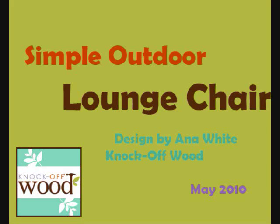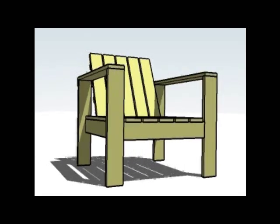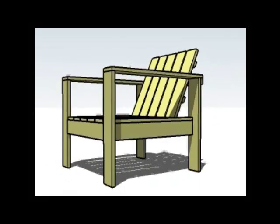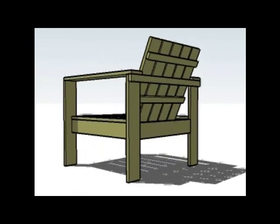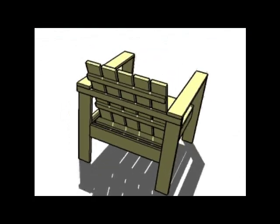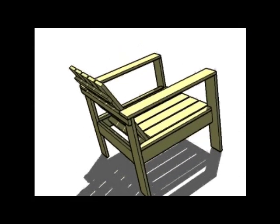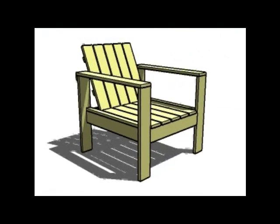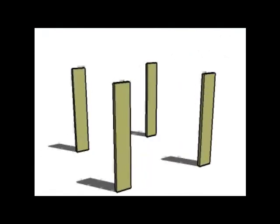Hi, I'm Atta White and we are looking at a simple outdoor chair that's modeled after West Elm's chair. I'm trying to give you a 360 view here. It looks a little bit complicated, but when we start building it, you're going to find out it's really simple. I hope this video clarifies any questions or any confusion you may have in your mind.